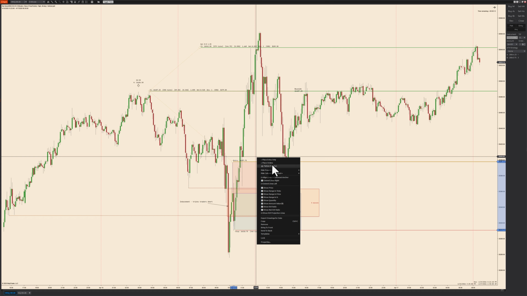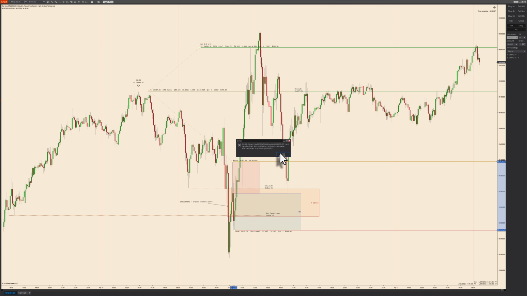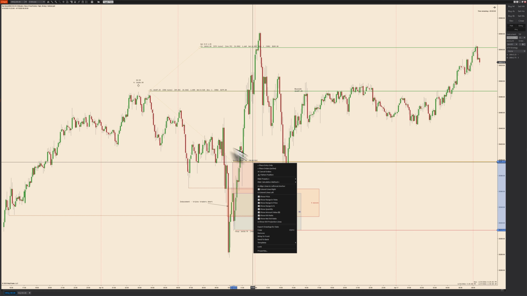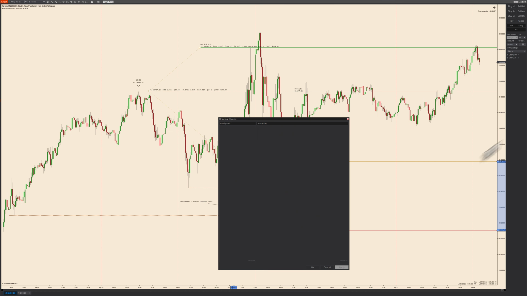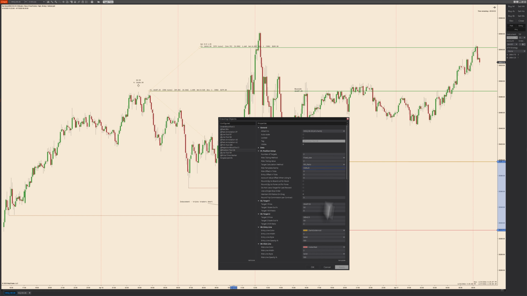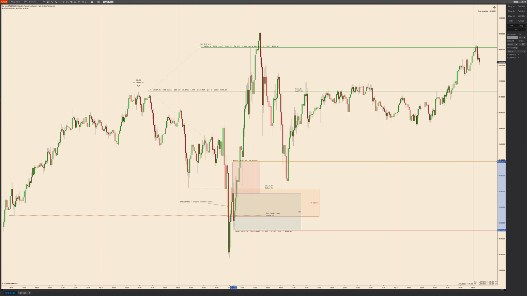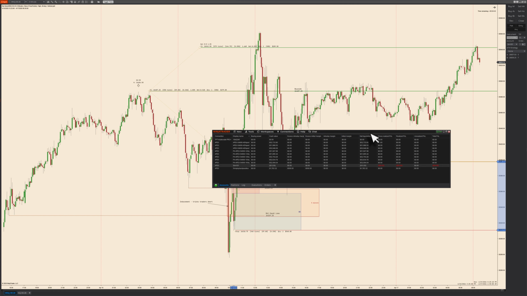So from here, we'll click on it. We'll place our orders. It says we're below, rejected. Interesting. Let's see, did I click the right one? Interesting. $13.